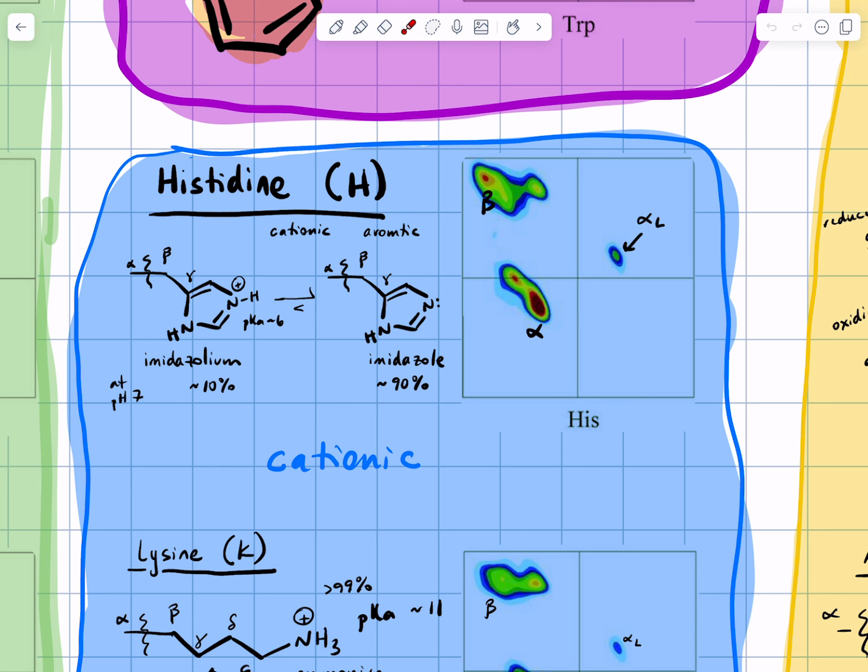It doesn't fit neatly in that positively charged group, but because it's more polar than the aromatic amino acids, it doesn't fit neatly in that group either. You can put it part of whatever group you want. You just need to remember its structure.